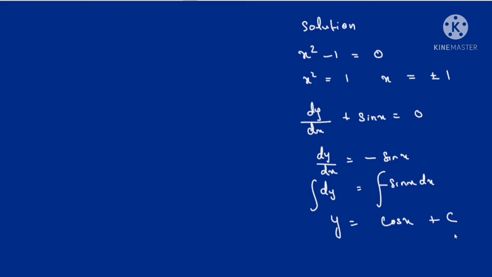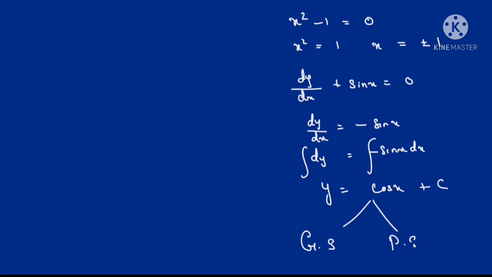If it is a function, then you have two types of solutions. One is called the general solution. The other one is the particular solution. See, this is a general solution. y is equal to cos x plus c, where c we don't know. c is unknown. If you give values for c, suppose you take c is 1, c is 2, c is 3, you will get multiple solutions when you change the c. The c is called the arbitrary constant.